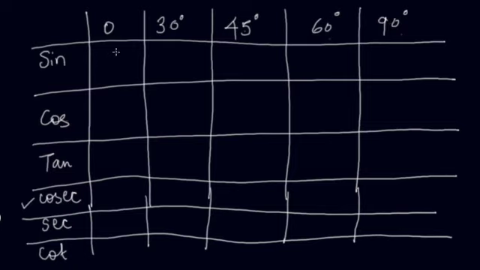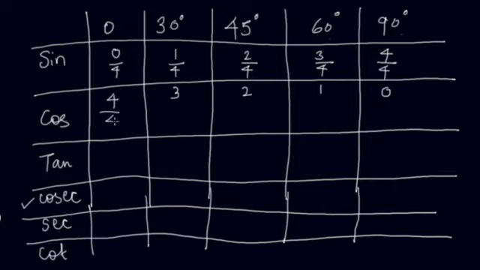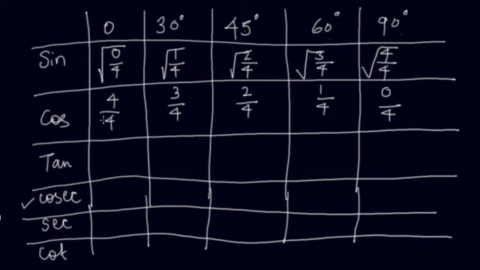Now what you do is you start writing from here: 0, 1, 2, 3, 4. You exactly do the reverse here: 0, 1, 2, 3, 4. Now, you divide each value in all the cells by 4. So 0 divided by 4, 1 divided by 4, 2 divided by 4 and so on. Now what you essentially need to remember is that for each value I take a square root. That's it. I take a square root, and I continue.